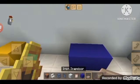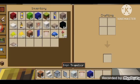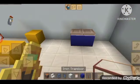Look at me spot. Door? Nope. I said over the right glass.